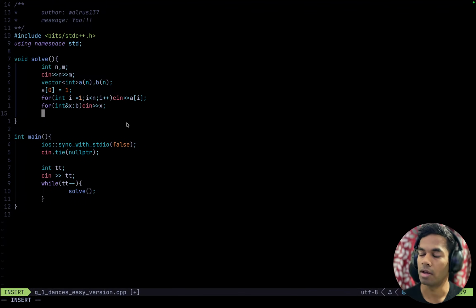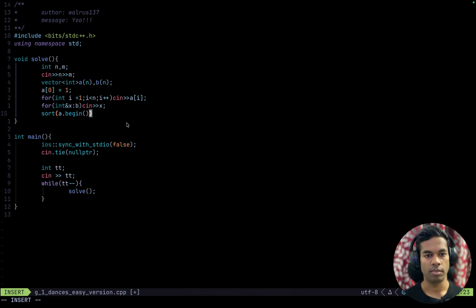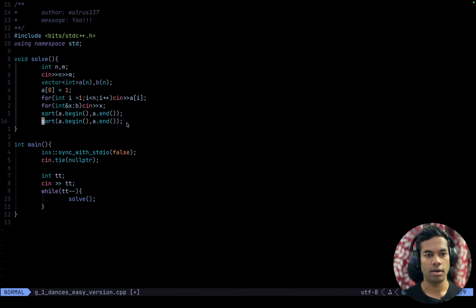Now we have to sort both of these. Sort a.begin() to a.end(), and the same for b. Okay, a and b both are sorted.